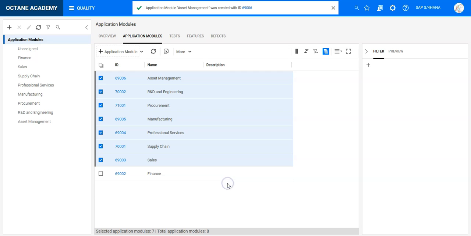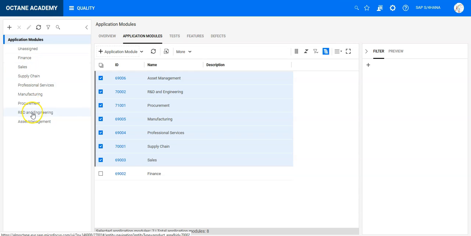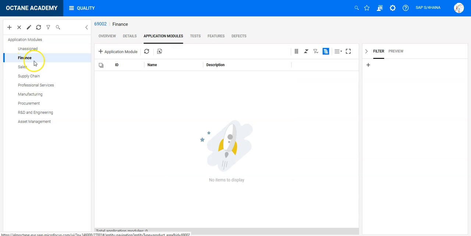Now you can see I've built my first level hierarchy for the application modules, and these are representing my SAP S/4HANA modules. Below this, I can now create additional modules to build a more dedicated structure for my environment. This can be completely flexible.